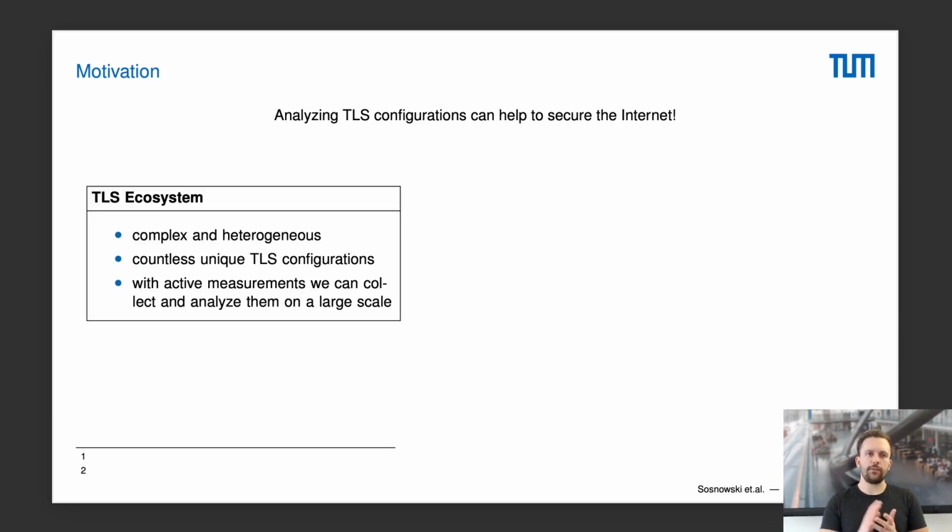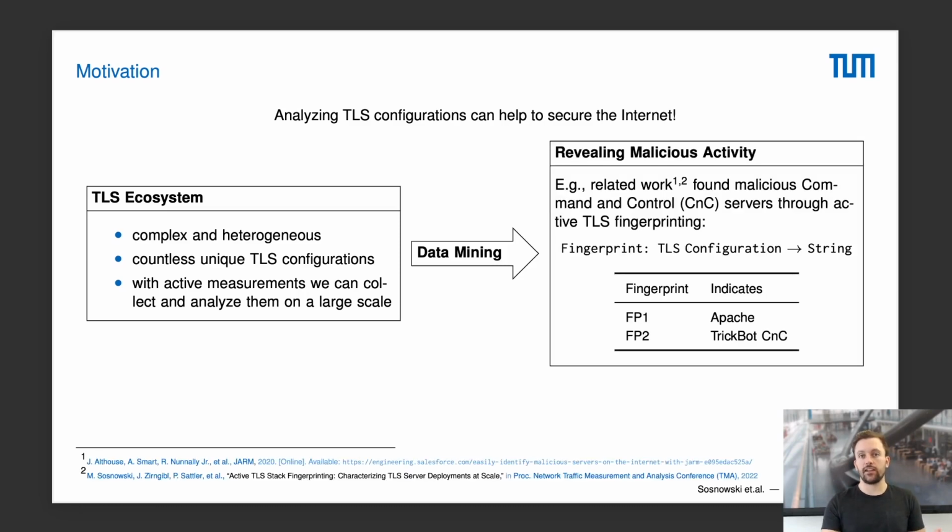How? If you have a look at the TLS ecosystem, we see it's very complex and heterogeneous, with countless unique TLS configurations out there. And with active measurements, we can collect them and analyze them on a very large scale. This has potential to be used for further data mining applications, like revealing malicious activity on the internet.